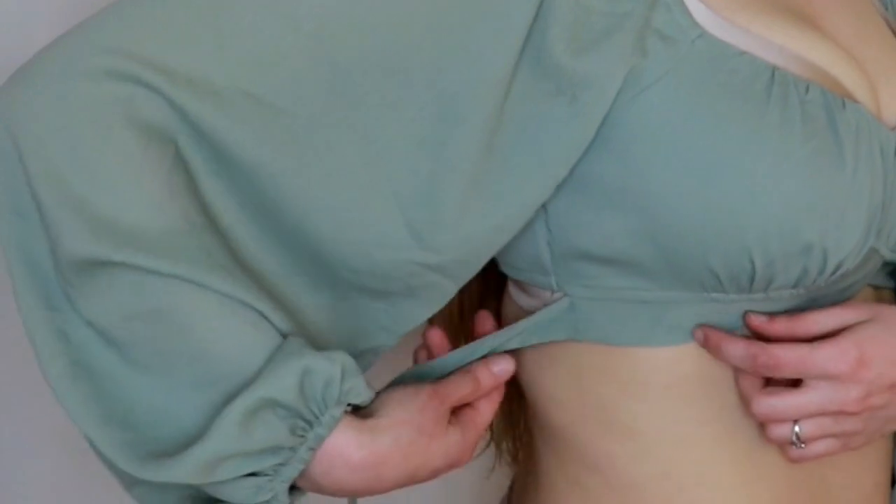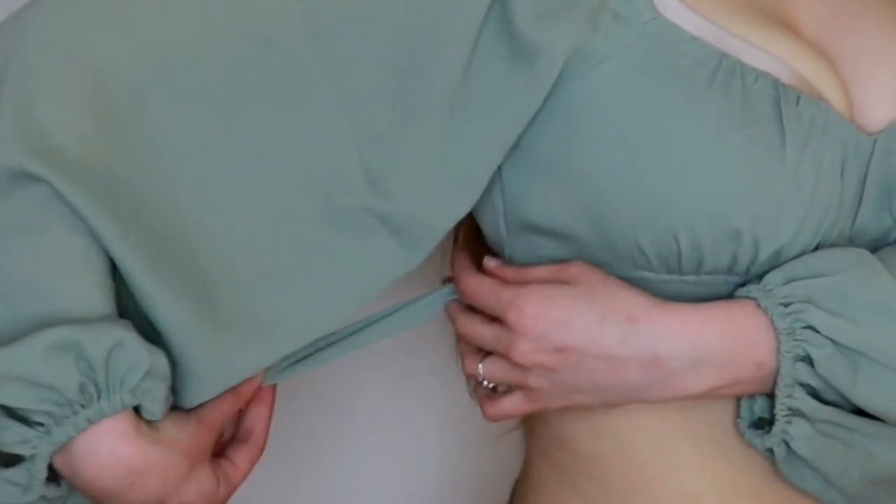You can see my bra coming out, so obviously I need to take my bra off to show you. But my boobs look like they actually fit. I wish my boobs looked like this without a bra because this looks so cute. I love the sleeves. These straps are a little bit too short for me to wrap them how they're supposed to be wrapped. The tie-up part is meant to go this way, but if I do it this way, you can see — does that make sense? I love this so much. This is so pretty.